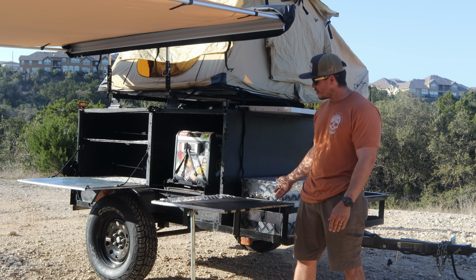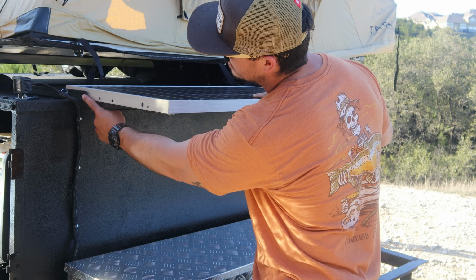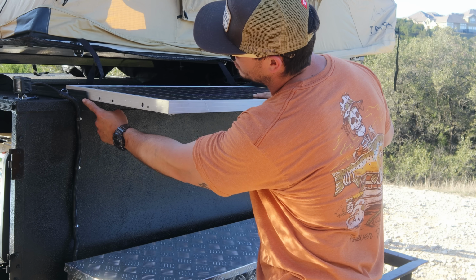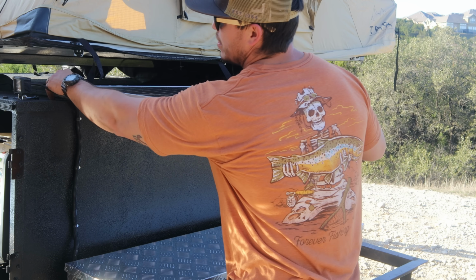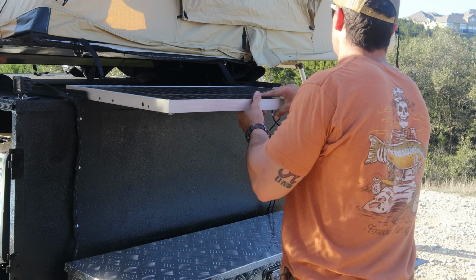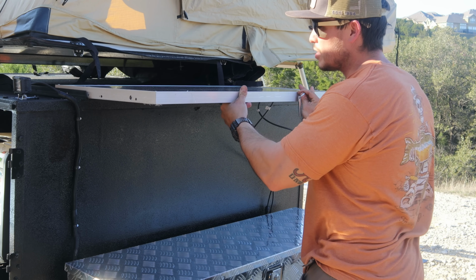This is the solar panel. This is a 150 watt solar panel. Should be enough to charge what I'm running in here. Basically what I did was I put two pieces of angle iron on each side and I made a slide for it. So all you have to do is pull these pins out and then you can push and pull the solar panel in and out just like that. When I'm driving, I'm going to keep it in, and then when we're at camp and I need to get some sun, I'm just going to pull it out and put those pins back in.